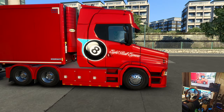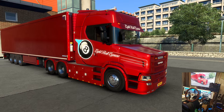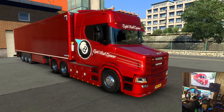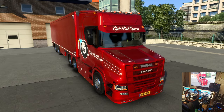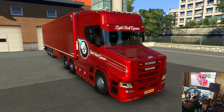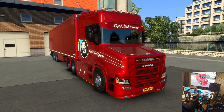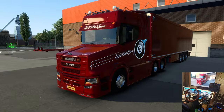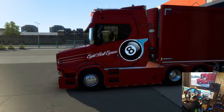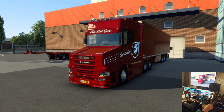I've got a new skin going on here — Eight Ball Express. I thought it'd be kind of fun to do something like this and put a skin on this truck. You can see I've got those two slashes that go across the hood trim and up the hood, just offset from the eight, and the eight on the pinstripe. Kind of a fun thing.